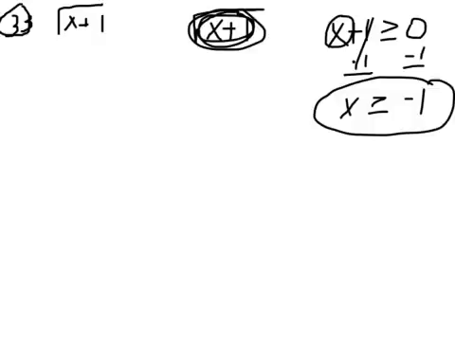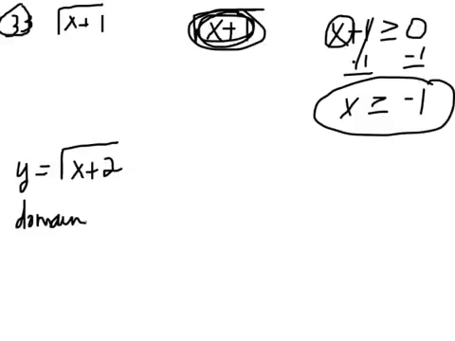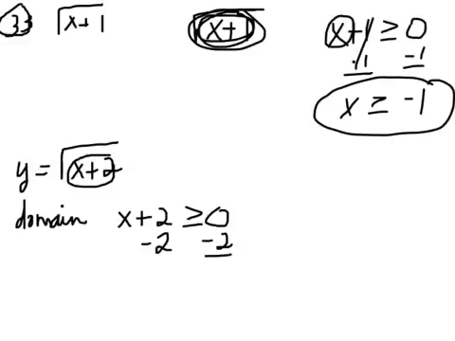We do this exact thing a lot when we're talking about what the domain of a function would be. Let me just make a different example. What if I had y equals the square root of x + 2, and they want to know what's the domain of that? They're asking me basically for what values of x am I going to get real numbers out of that. And what you do to determine that is you take what's under that radical and you say, well, it can be 0 or bigger, and I'll have a real number. So the expression has to be greater than or equal to 0.